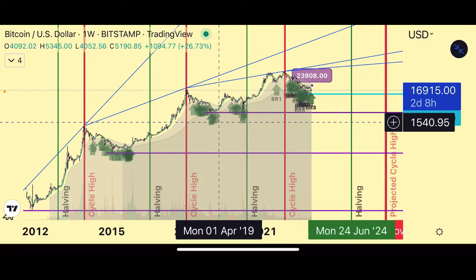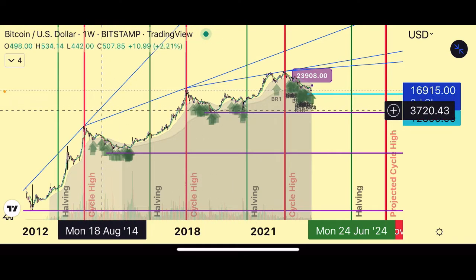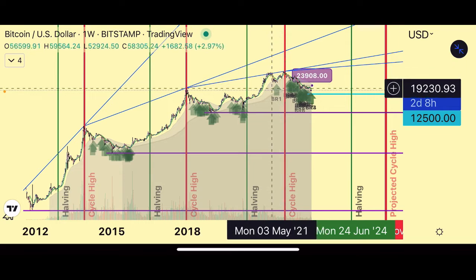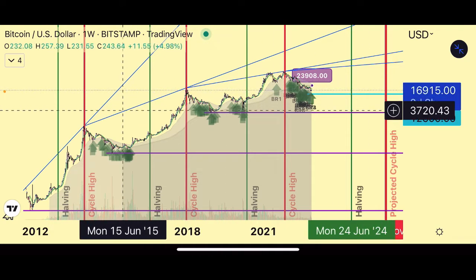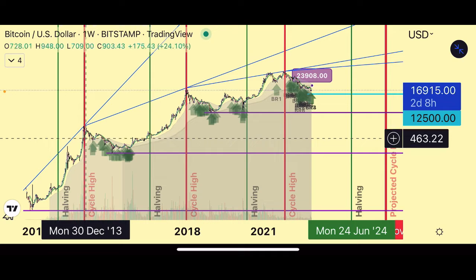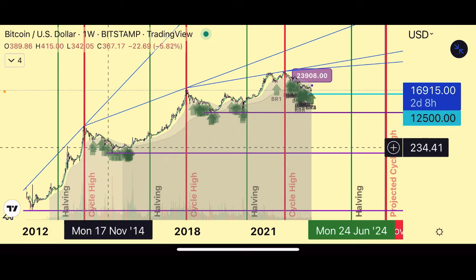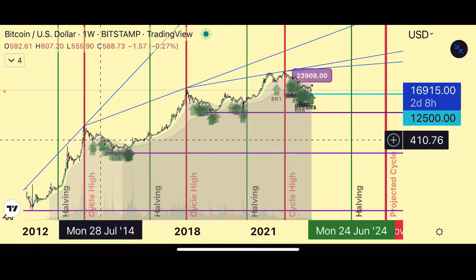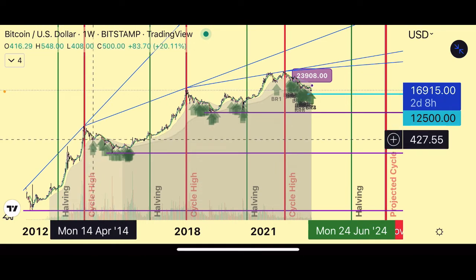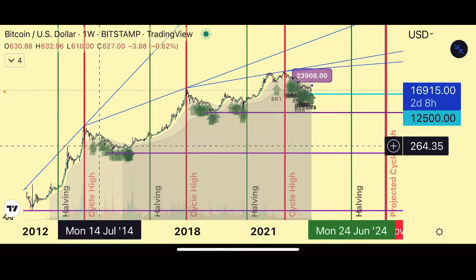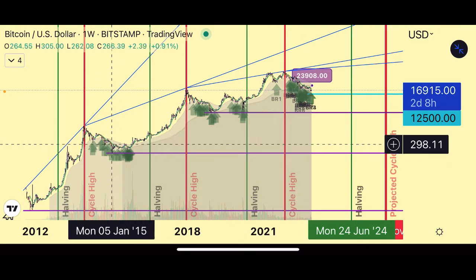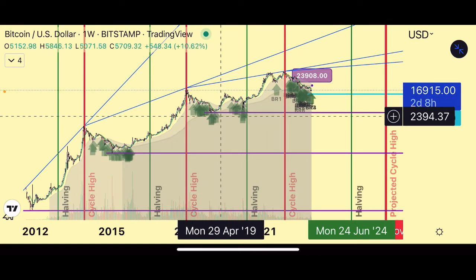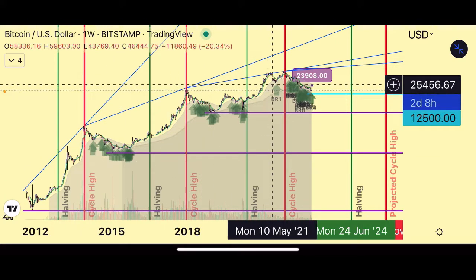Then what follows are cycle highs, which are the red vertical lines, and you can see those indicated here. We've had a few of those, and then I have a projected Bitcoin high in 2025, which we'll talk about. But essentially what happens is after these cycle highs, you get a blow off top, so to speak, where everybody that wants to buy Bitcoin has bought Bitcoin. There's no buyers left, and essentially we go into a bear market at that point, and we start our sell-off. And that also is cyclical. You can see these sell-offs after the cycle highs. They're not exactly the same, but the pattern is there on these cycle highs.